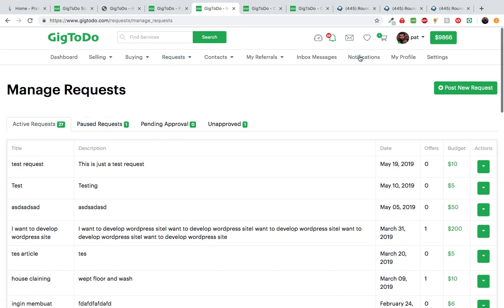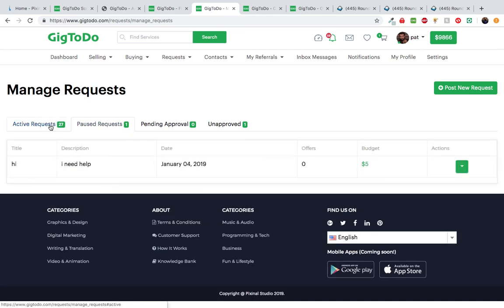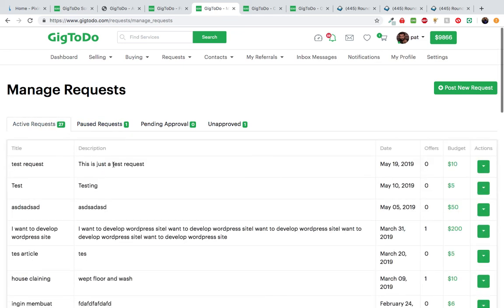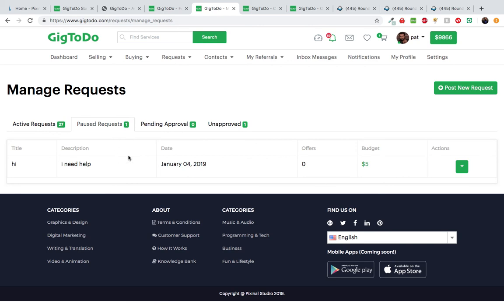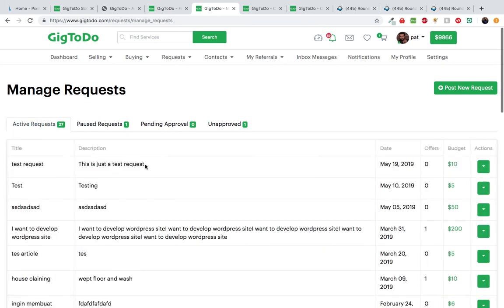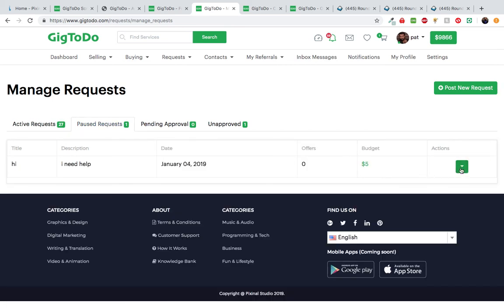These are all the requests Pat has submitted. Here you can see all the active requests that are in the system right now, and all the past requests. If there's a request that you probably had a friend do for you and you don't want it, or a request that you don't need someone to do right now, you can just pause it. You can pause it by clicking on pause, and that's going to send that request here. Once you hit pause, the request is not going to be live on the system anymore. And once you want that request back, you can just click here and activate it, or delete the request entirely.